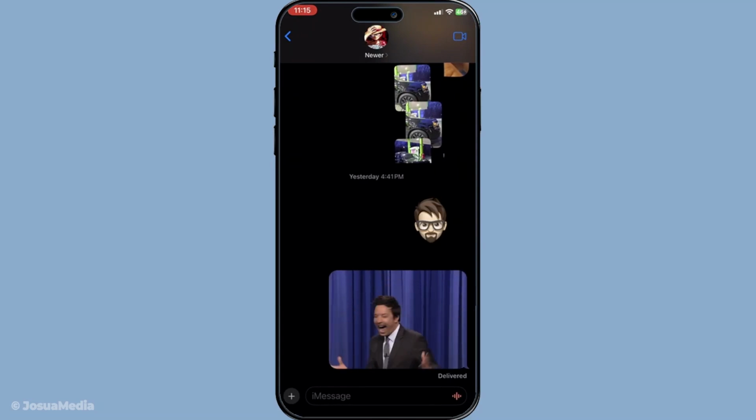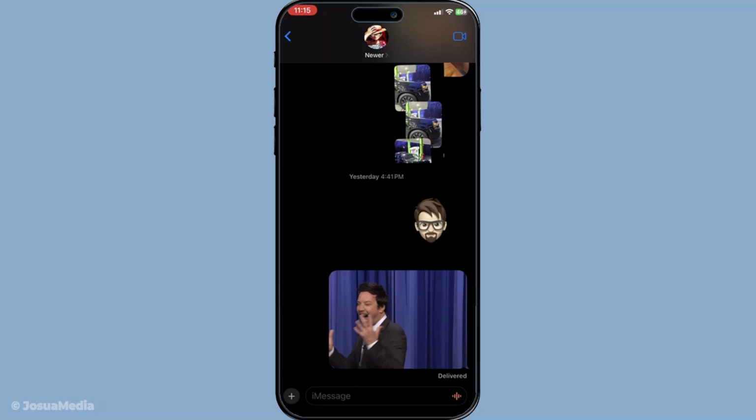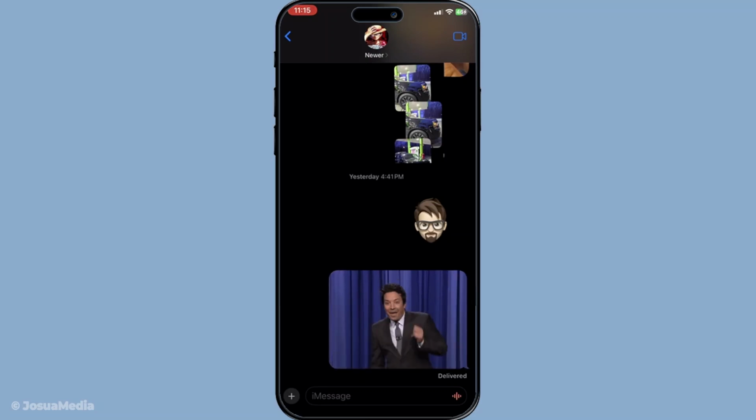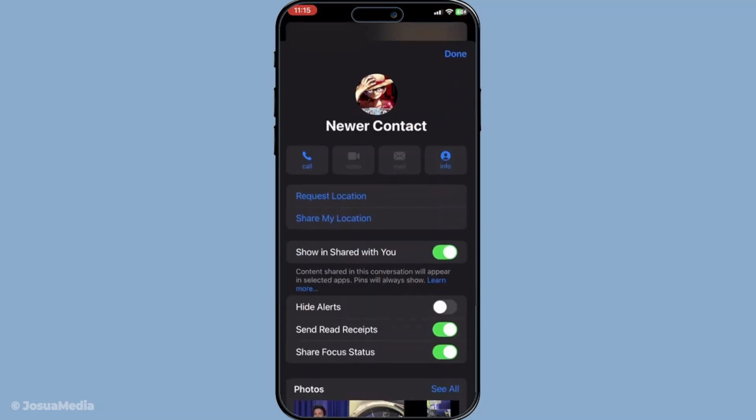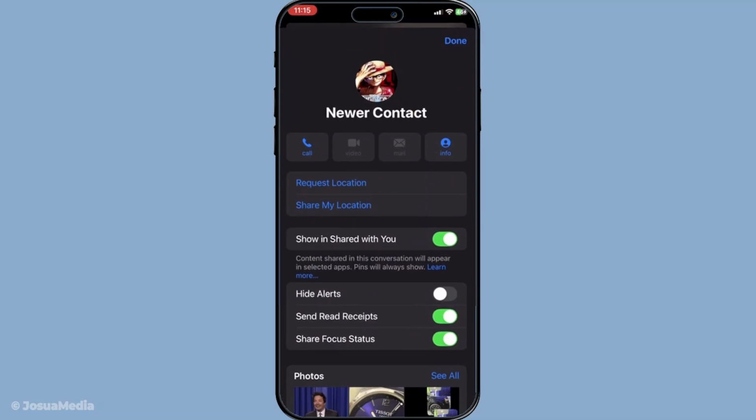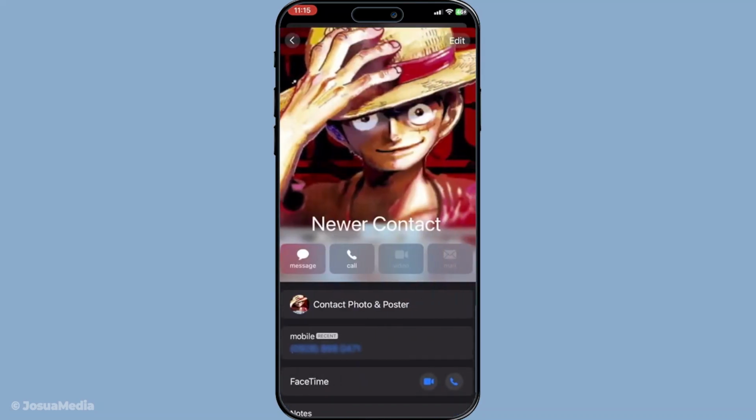Now look at the top of the screen. You should see either the contact's name or their photo right there at the top next to the back arrow. Tap on it. This will take you to a new menu that provides more details about your communication with this person. Once you're in this new menu, look for the option labelled Info. It's usually represented by a little i in a circle and should be easy to spot. Go ahead and tap on Info.